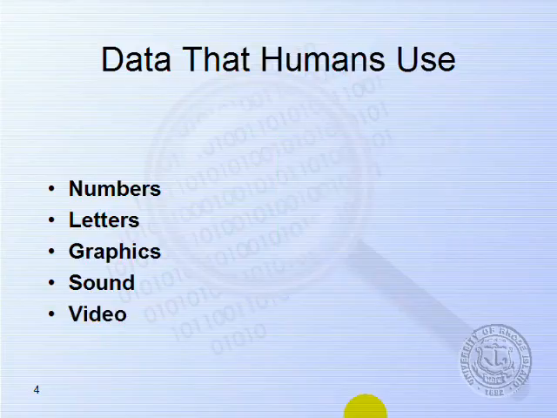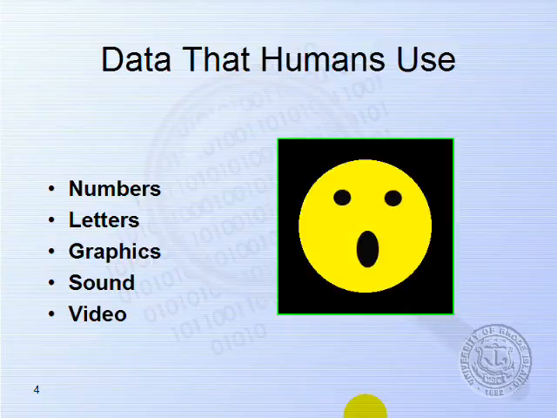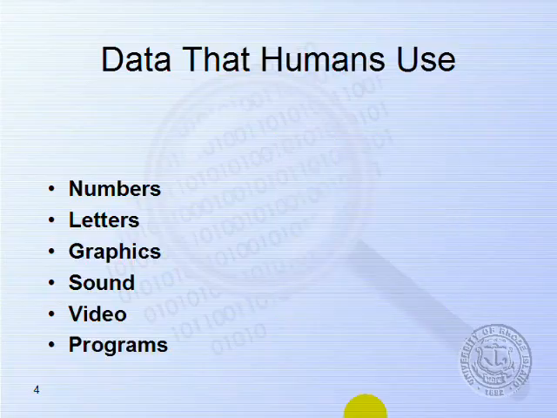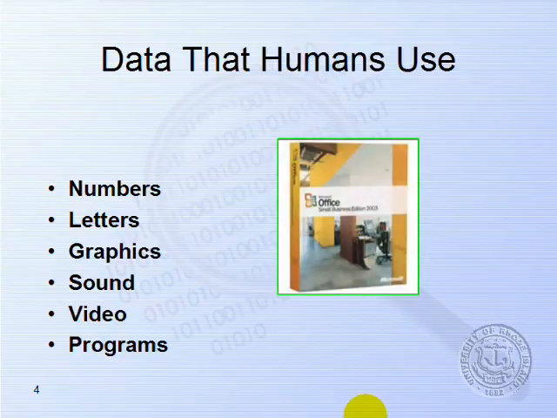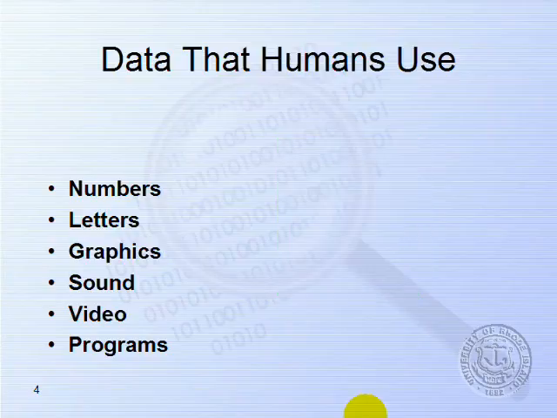Video is animated or strings of graphics put together to form a video. So you've all seen animations on web pages, and you've probably seen a DVD or a regular video played on a computer. The final form of data that we're going to talk about are the programs themselves. The software on the computer is also a form of data. When you buy a game or you run Microsoft Word, you're using a program, and the program itself is data to the computer.